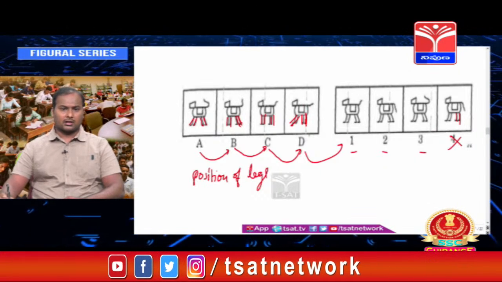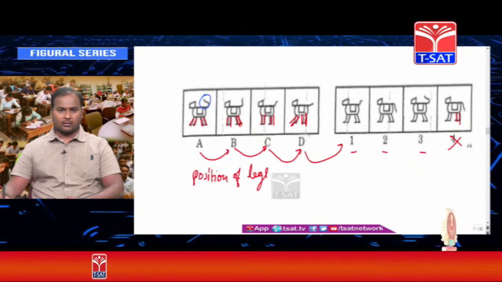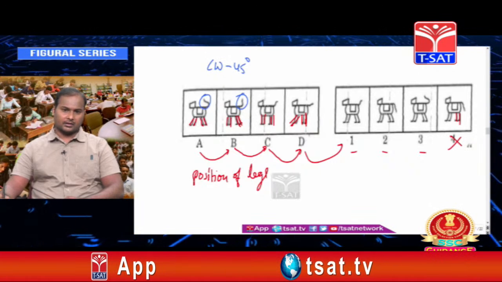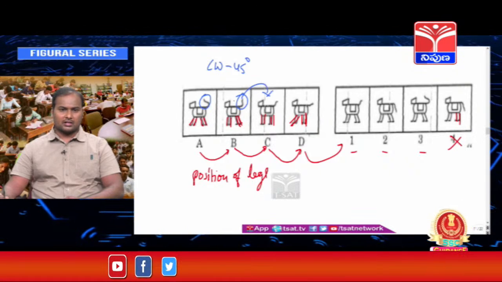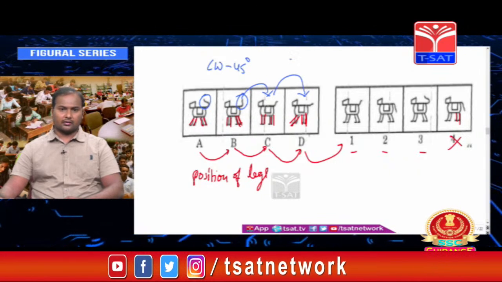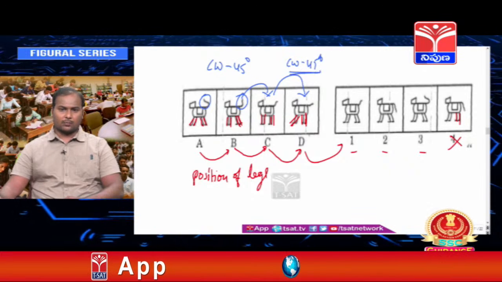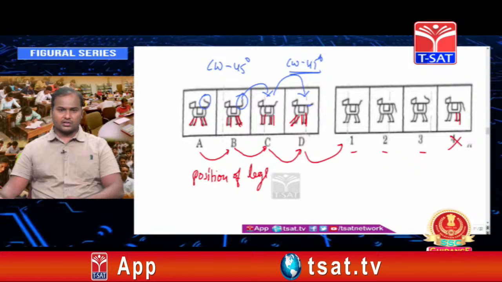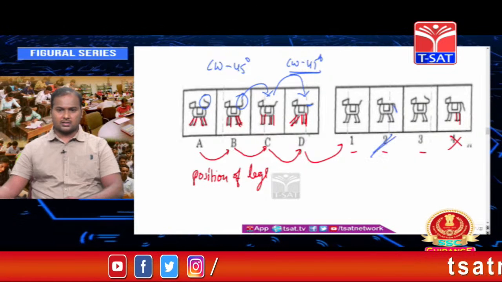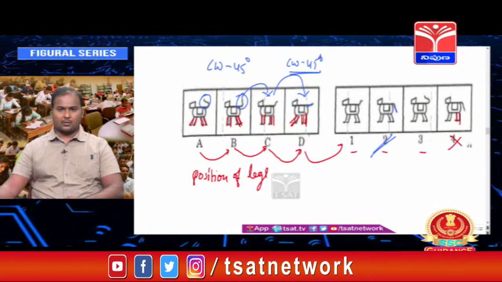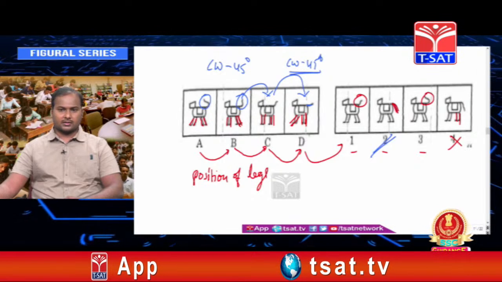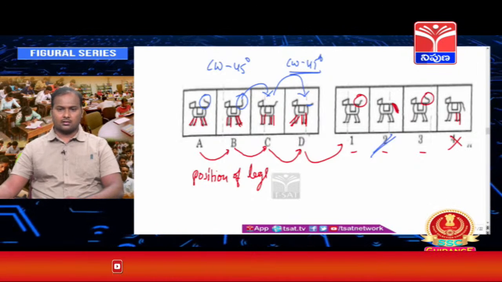Not only the position of legs, but also the position of the tail. You can see the tail from A to B, how is it rotating? Rotating clockwise by 45 degrees. In the same way, from B to C, the tail is rotating clockwise 45 degrees. From C to D, also the tail is rotating clockwise 45 degrees. You apply this change and get the answer. Now the tail position is straight. If it rotates 45 degrees clockwise, the position will become down. So your answer is the second option, because in option 1 and option 3, the tail is up. They are not rotating actually. In option 2, you can see the rotation from figure D.